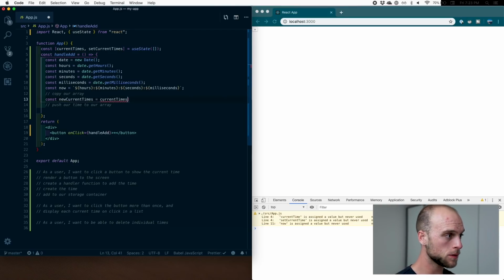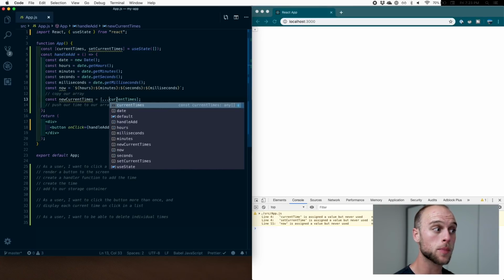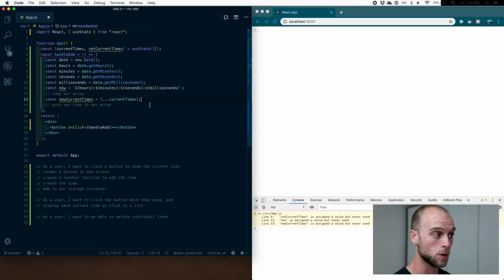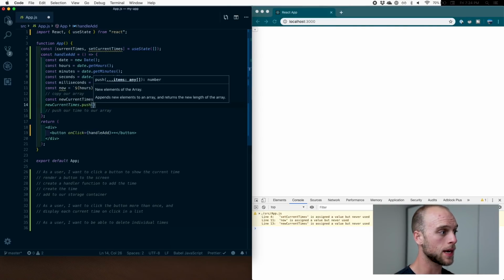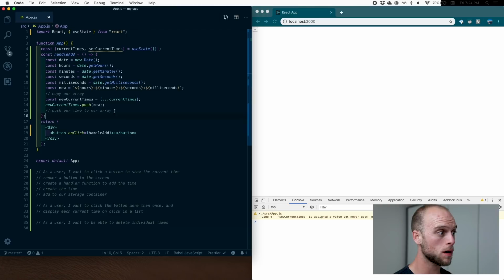And what we can do is use a spread operator, which basically makes a copy of this array and iterates over and places them in a new array. So it takes the old times, copies them into a new array, and then we can say new current times, and we can add our time right now that we've generated, and now we just need to set this.